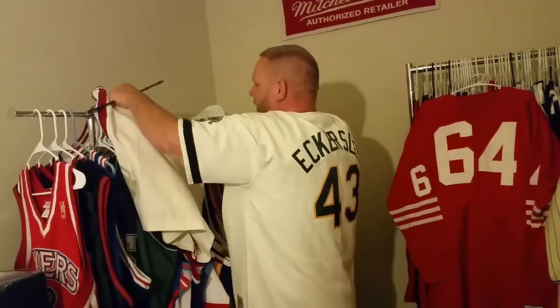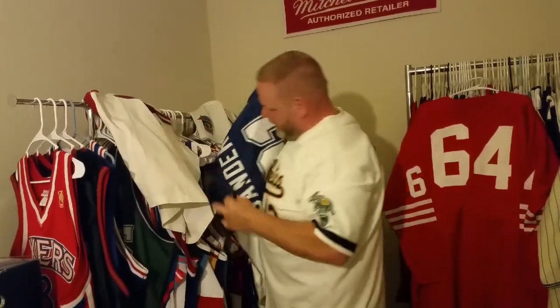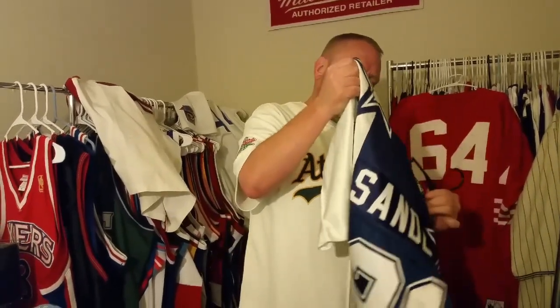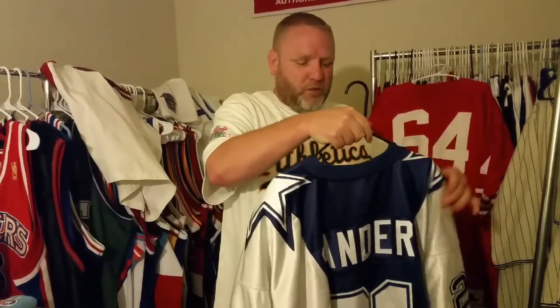Here was an eBay pickup. I had to buy this thing a little bit bigger than I wanted to, but I got it. All my Dions are right here. This whole section right here is my Dion collection. And this one was eluding me. I just decided to go ahead and grab it in a bigger size. It does fit kind of big, so I'll look for a smaller one, or whatever we're going to do with this.